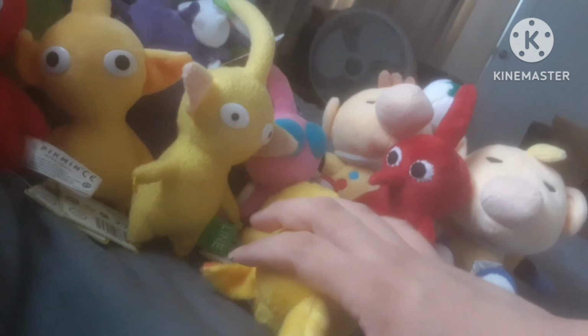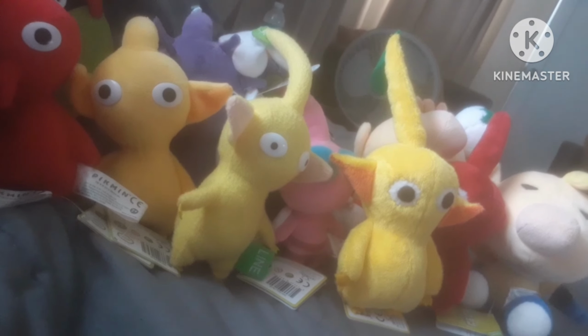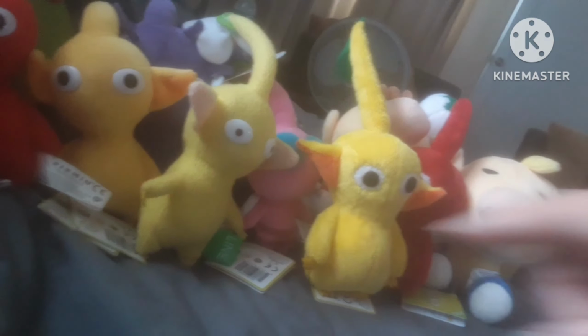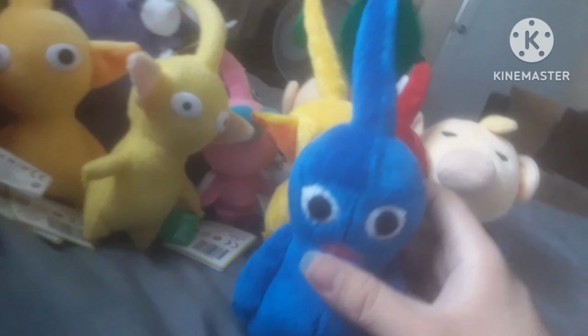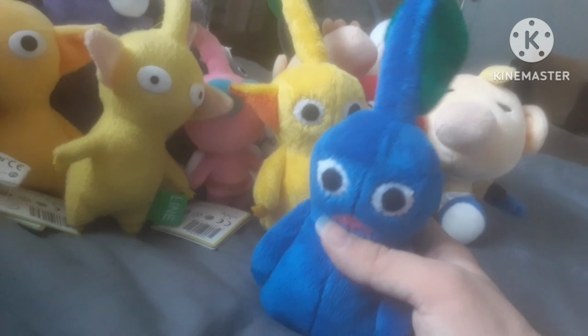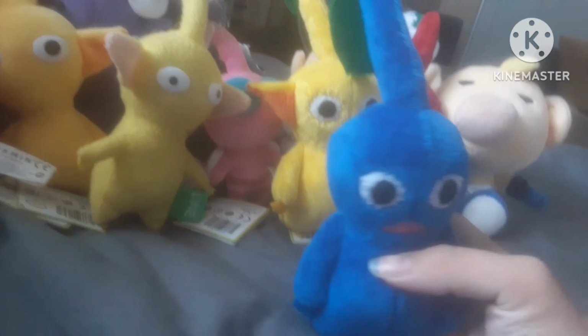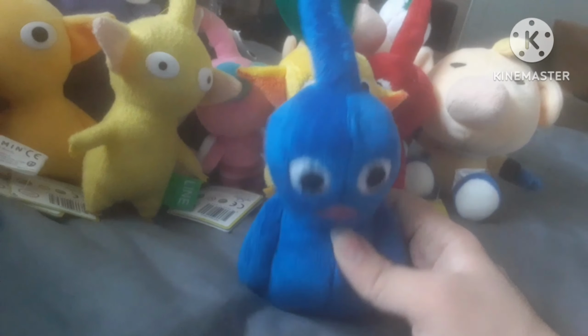And this official one has a bud. This one has a leaf. So yeah, I finally got three yellows, two reds, and two blues. This is a custom blue Pikmin. I made this blue Pikmin. So now I have three custom classic Pikmin.